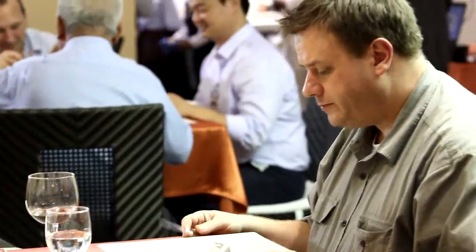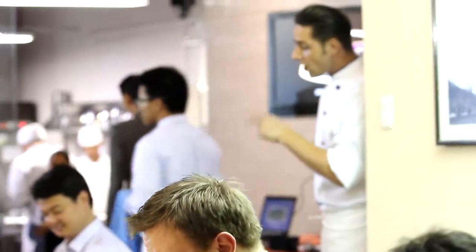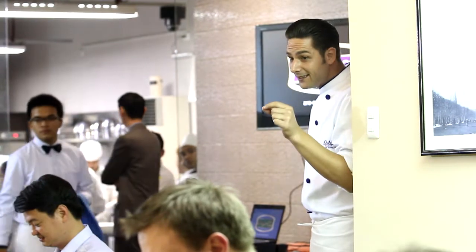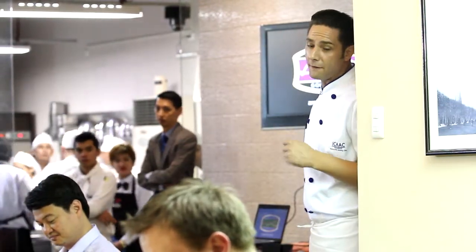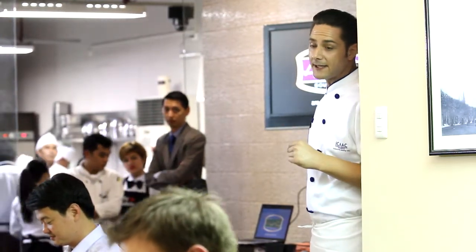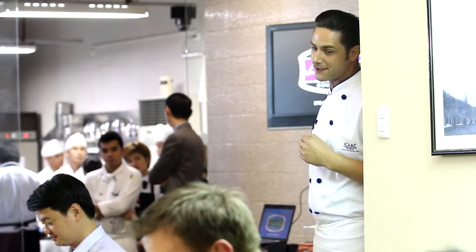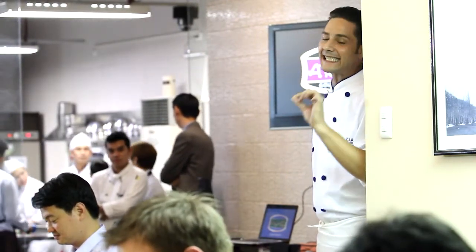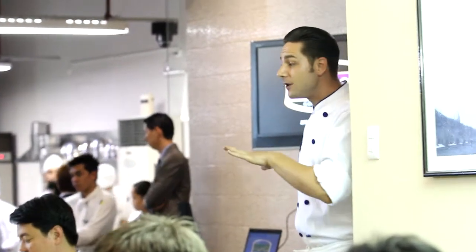So, your final course from me this evening: we have some Angus beef rib, caramelized celery, there is a root beer sauce underneath the beef, and a potato vanilla broth. A little bit of bone marrow up in the corner that's been seasoned with the salt plate — because, I mean, come on, who doesn't like fried bone marrow with some salt? The beef is unseasoned, except for pepper, so that you may play with it.